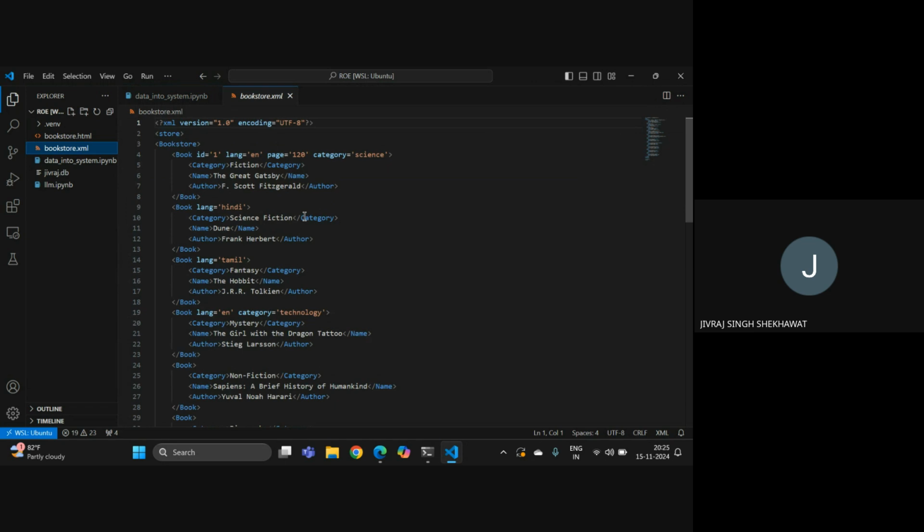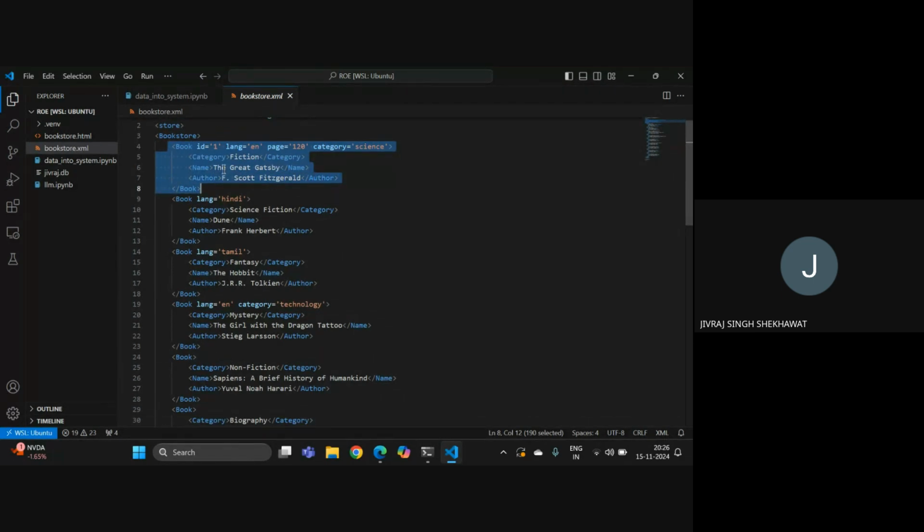So here we have an XML file, and the DOM that is used to represent this XML file will have bookstore as an element, and within bookstore we have books, and for every book we have category, and they also have attributes such as page, and category is one of the attributes, and language is one of the attributes.